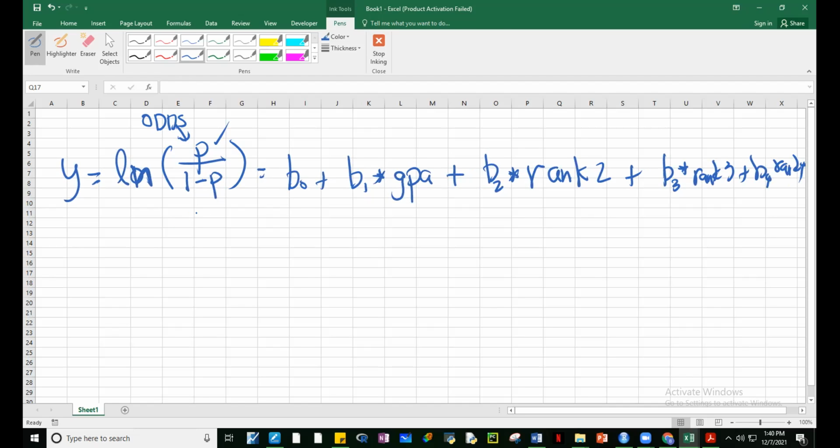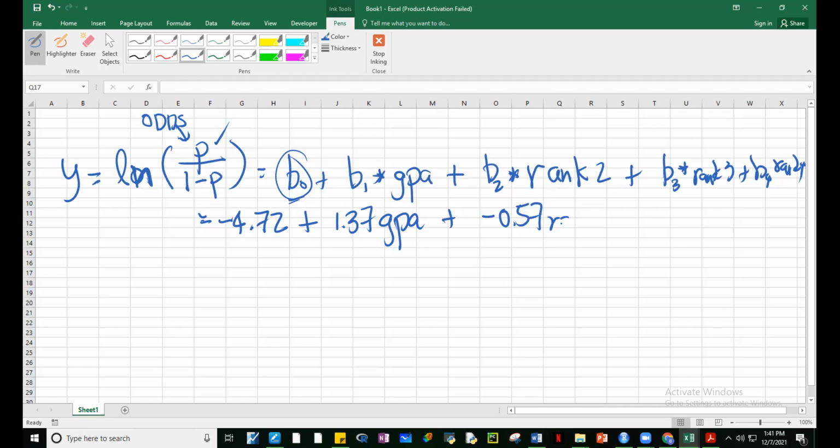Okay, can somebody please dictate ano yung intercept natin, ano yung value, para mas mabilis tayo? What's the value of our intercept? Negative 4.7270, sir. Okay, kahit 2 decimal places na lang. Thank you. Negative 4.72 plus, what's our B1? 1.37 times GPA, di ba? Plus, what's our rank 2? I think that's a negative. Negative 0.57.